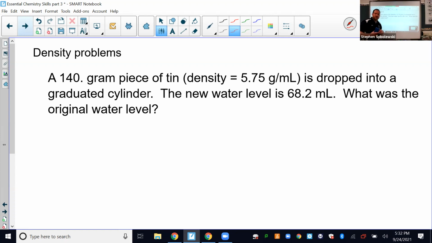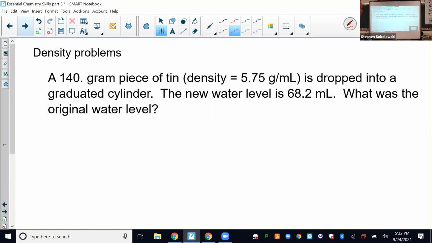So this gets at the concept of water displacement as a means of measuring volume. If you have an irregularly shaped object that's small enough to fit in a grad cylinder, you fill the grad cylinder part way, measure the water level, drop the object in, and it will rise, and the difference in volume is the volume of the object.